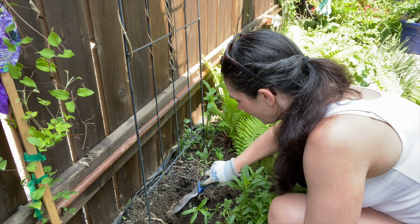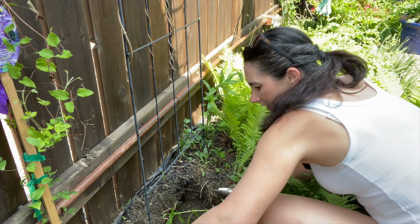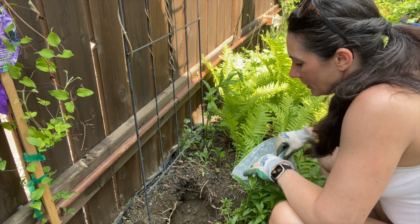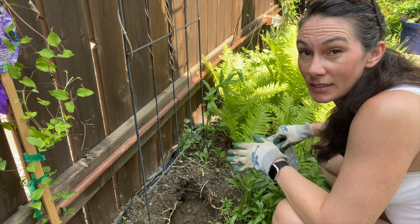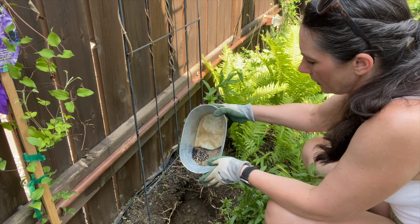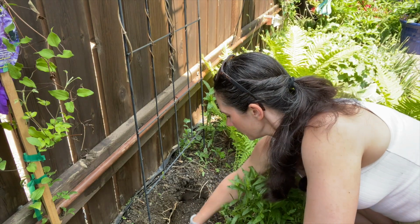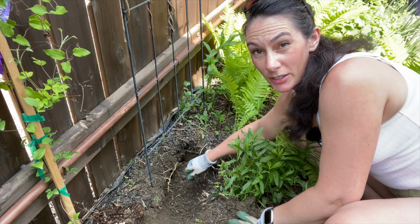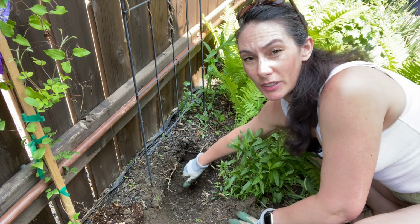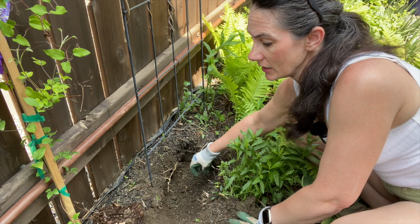To work around the base of the trellis here. Okay, so I've got a pretty good sized hole going there in relation to what the clematis is coming out of. And now I just have a mixture here of blood and bone meal, and I'm just going to sprinkle that in the bottom. It's just a couple of handfuls each and work it into the soil. Clematis are very heavy feeders, so giving them that little bit of nutrition in their hole to really charge the soil so that when they're settling in, they can get access to nutrients is a good thing.